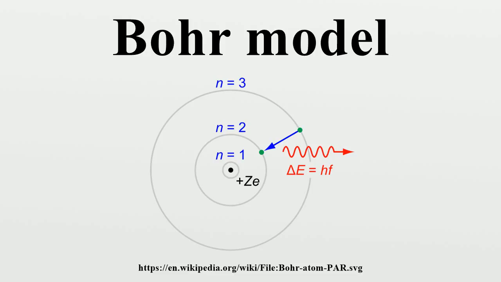Calculation of the orbits requires two assumptions. Classical mechanics: the electron is held in a circular orbit by electrostatic attraction. The centripetal force is equal to the Coulomb force, where m is the electron's mass, e is the charge of the electron, k is Coulomb's constant, and Z is the atom's atomic number. It is assumed here that the mass of the nucleus is much larger than the electron mass. This equation determines the electron's speed at any radius.